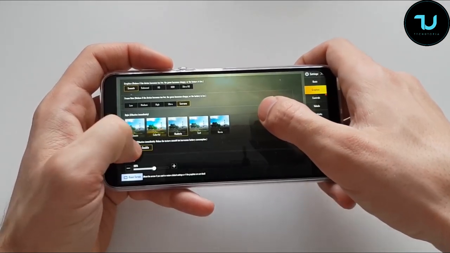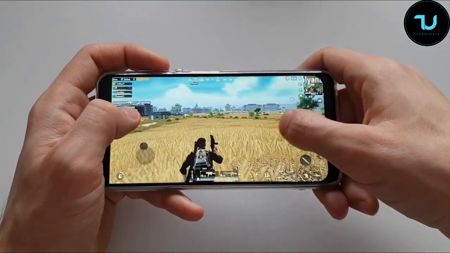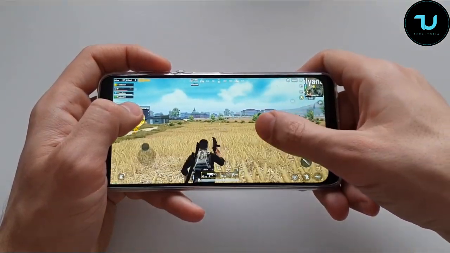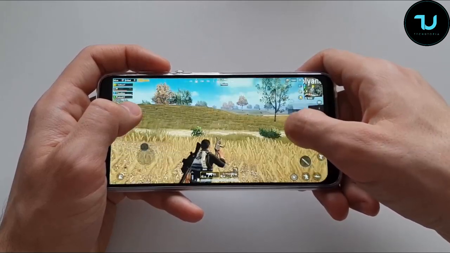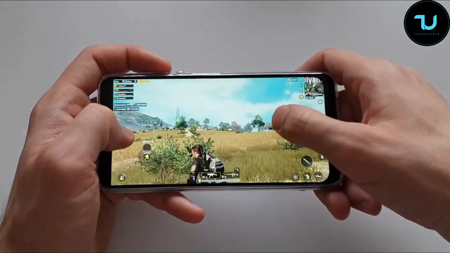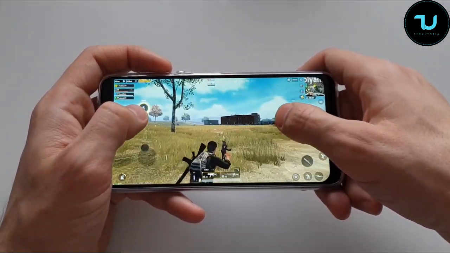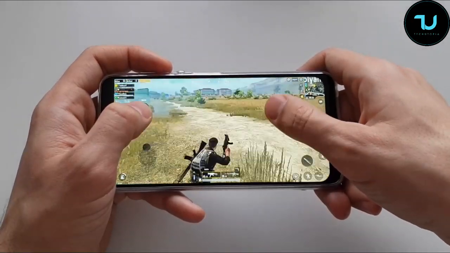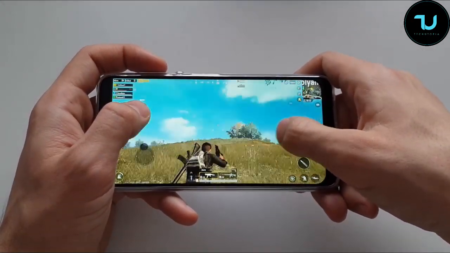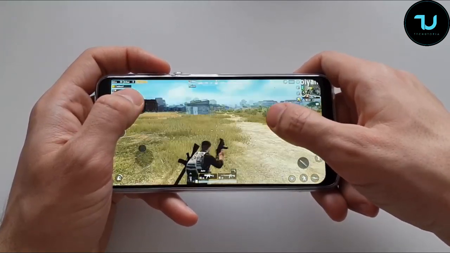I'm gonna disable even the antialiasing. Okay, better. Yeah, it is better right now. With antialiasing disabled, it is better and on smooth graphics now. Yeah, now it's better. But I don't know why balanced mode was so laggy. It was better on HDR. What the heck? So you see, very, very smooth. You can play on 60 FPS.